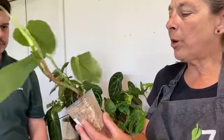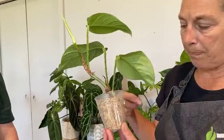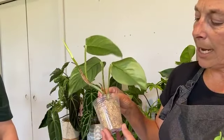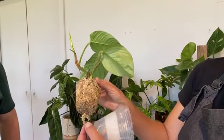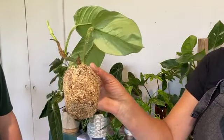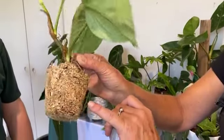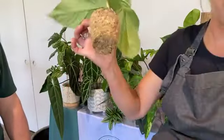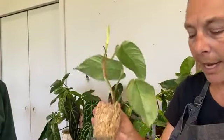And we're going to talk about this a little bit more, but I think this is a unique container situation, because it's also in moss. Inside this little container, it's in a long fibered sphagnum moss. But we can see the plant's roots. I don't know if on the internet you can see these roots, but they're running beautifully through the moss and it's rooted enough that it's holding all of this moss on its own, which shows again a well-rooted cutting.